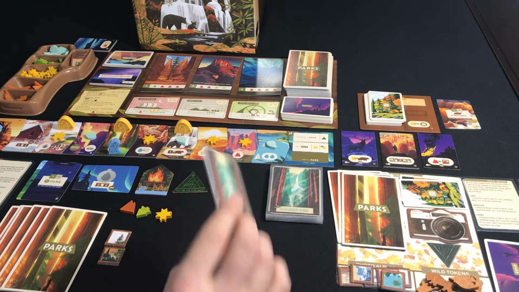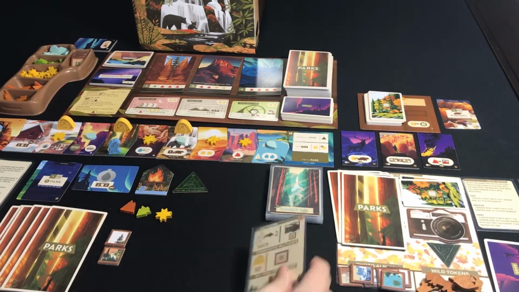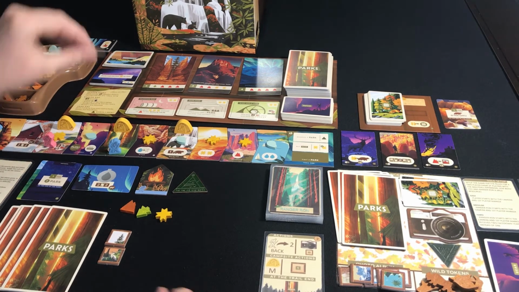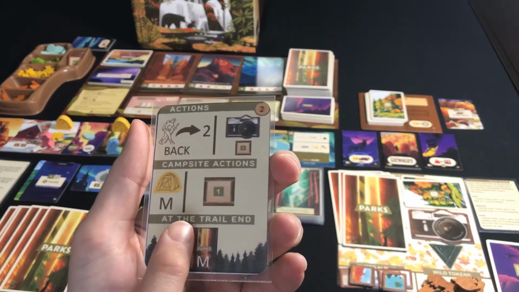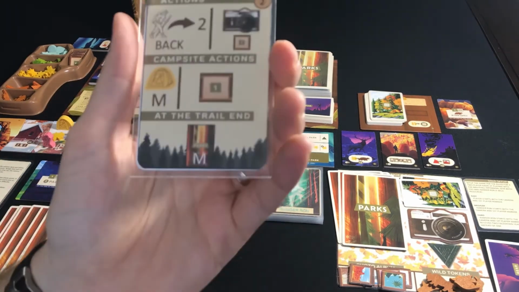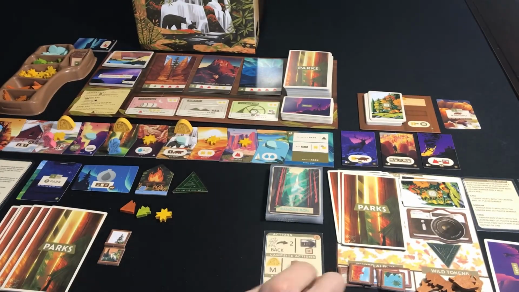The automa will go. The back hiker will move 2, and he will get another picture. So he'll move 2. He'll get another photo to add to his photo album. And for the campsite action, since he landed on a space with a campsite, he's going to go to the middle campsite and take another photo.